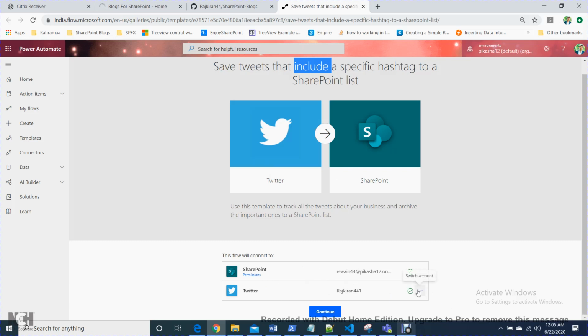It will ask you to integrate, or you have to provide your connection. If I want, I can also add a new connection over here. Here you also have the permission to connect the SharePoint account.